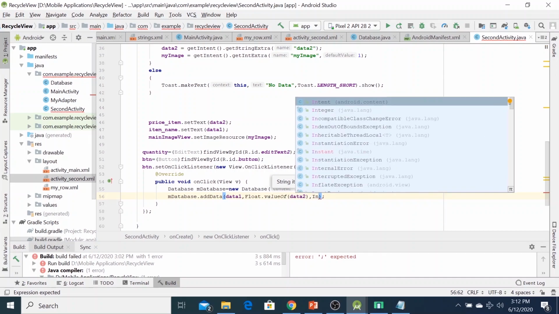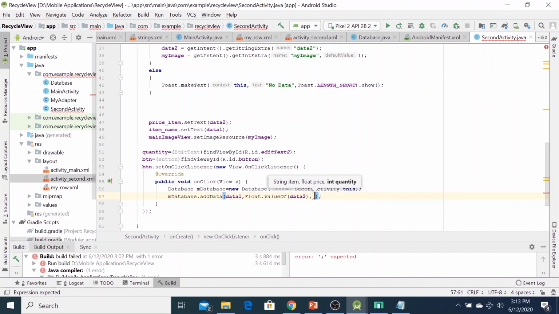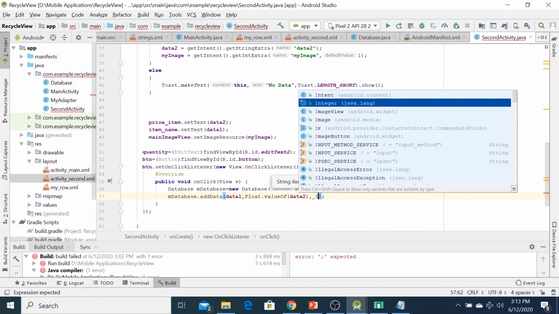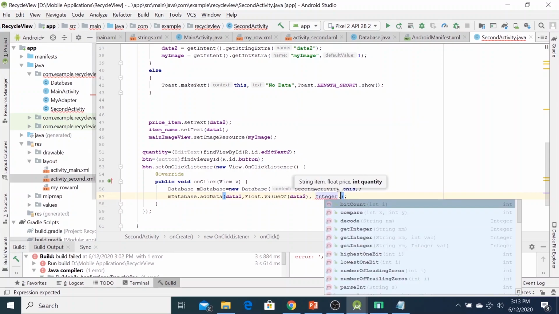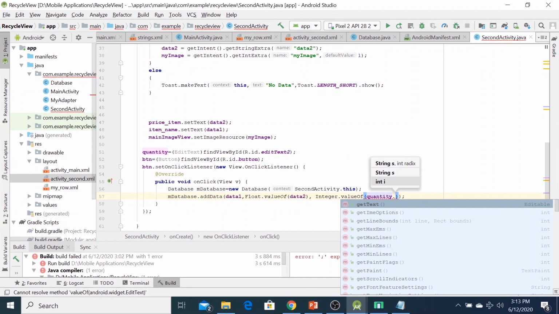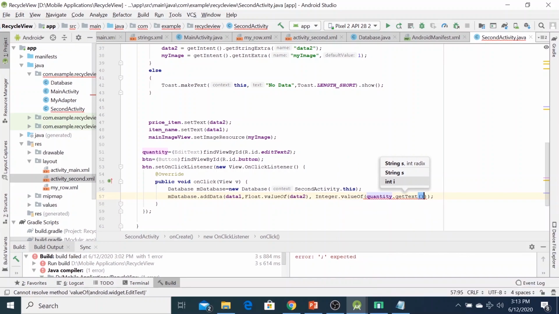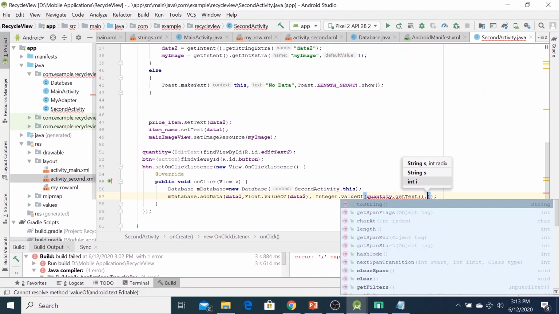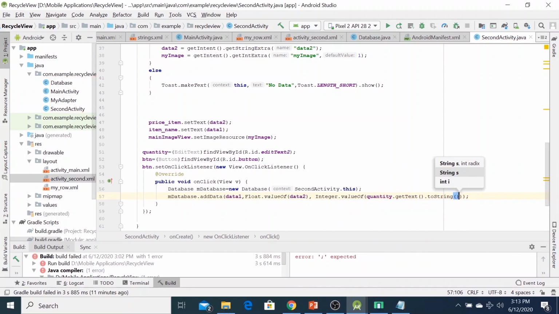So we need to convert it into integer, so we can call integer dot value of quantity dot get text dot toString. Why do we call it like this?